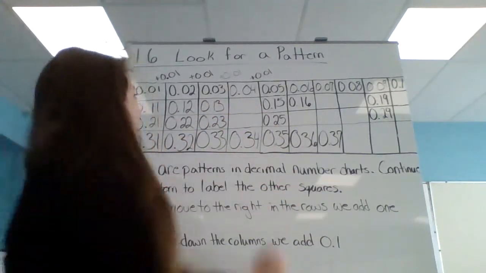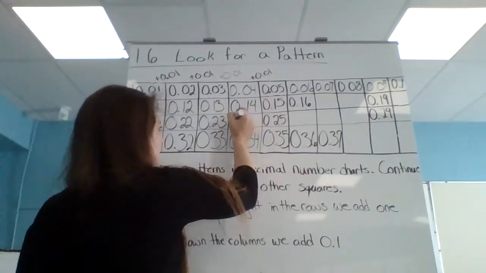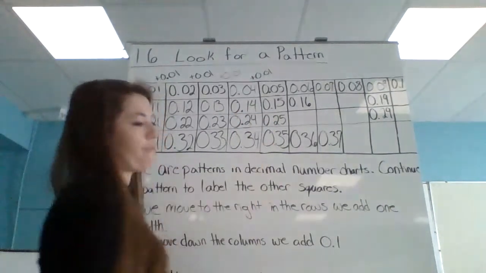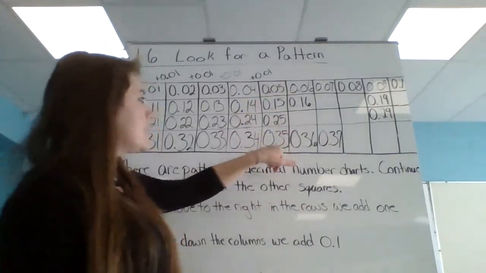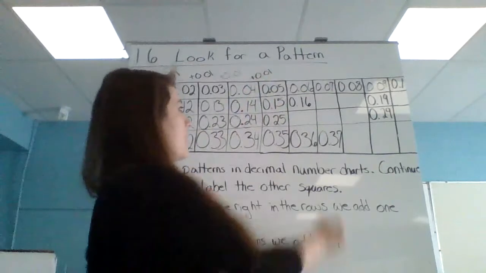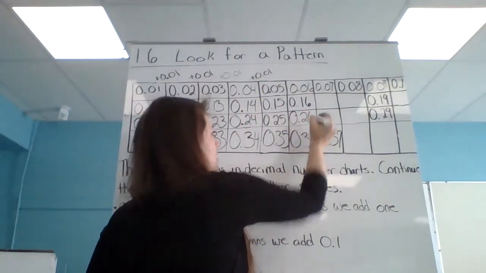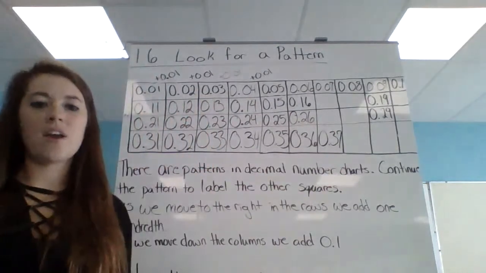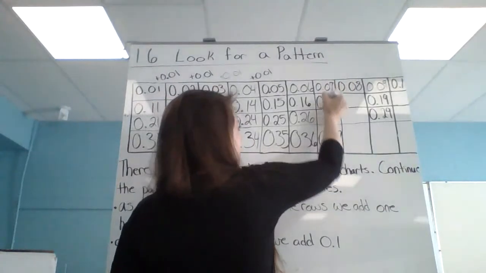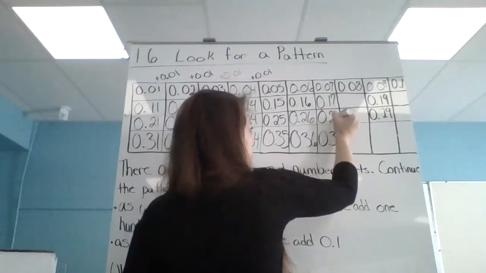Alright, so this one here, under the 400ths will be 1400ths, and then 2400ths, and then the 3400ths that's already there. We already did the 5s column, so let's look at the 6s. We've got 600ths, 1600ths, so the next one will be 2600ths. And then the last one that's already there, 3600ths. Alright, 700ths. So we add a tenth, we get 1700ths. Add another tenth, we get 2700ths.